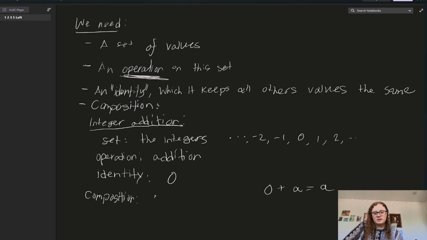So 0 plus a, well, that's a, and then we could add 5 to it, and then we could add -2 to that. All right? And so each one of these is applying the operation. So when we're doing it in sequence like this, that is a composition. What we described with the 15 puzzle, we'll go back to that here in a second.